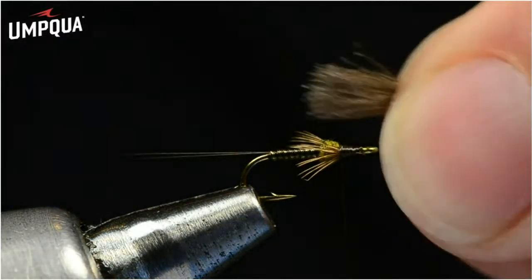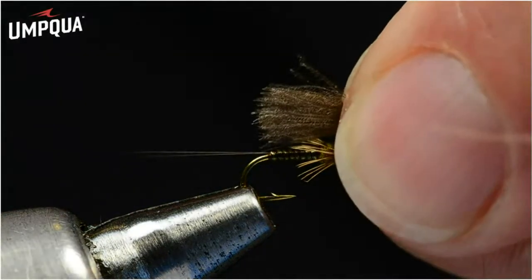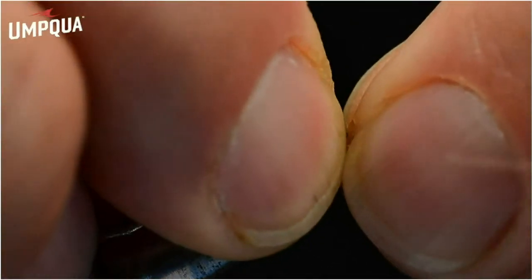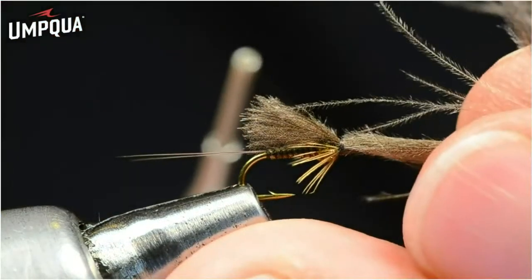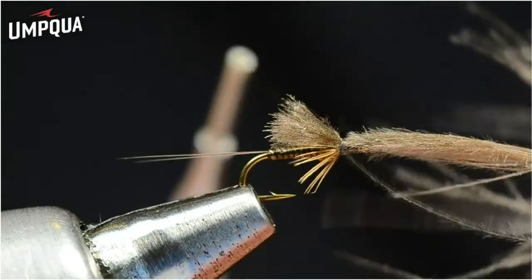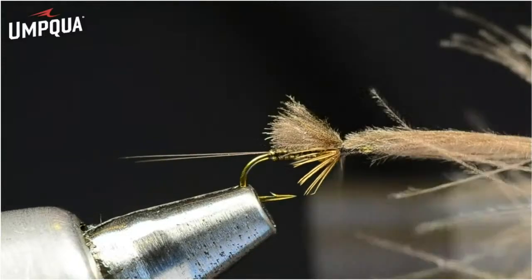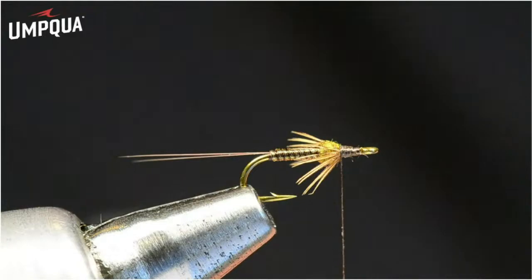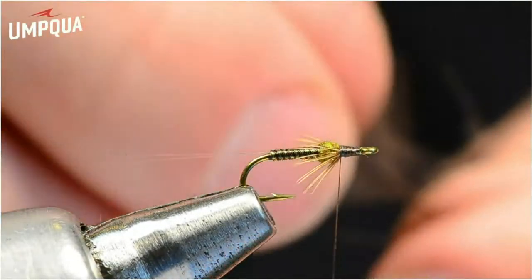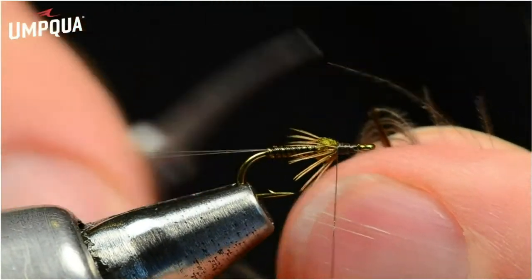Now you can do a couple different things here. Since I've got the whole feather, I'll show you both ways. I can leave this long and pinch this down and tie it down and then draw that down to length into a short little stub like so. Or an alternative method is once you've tied that first fly, you've cut that off and you're left with what equates to that.